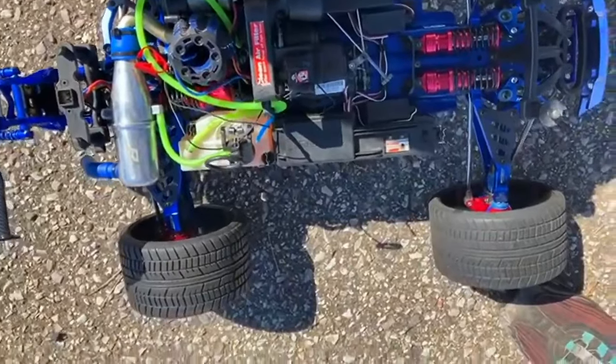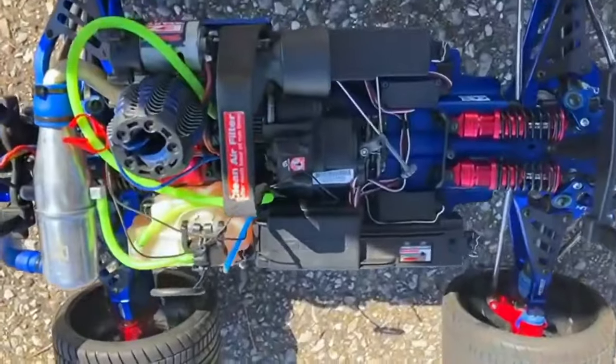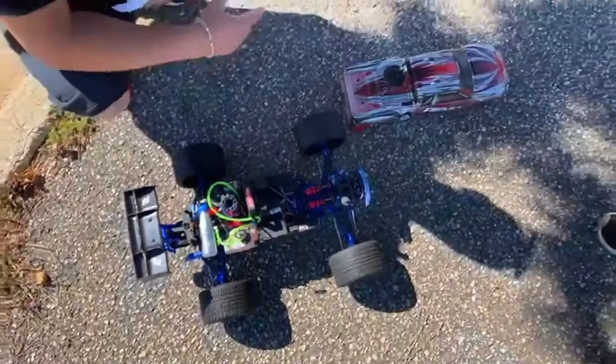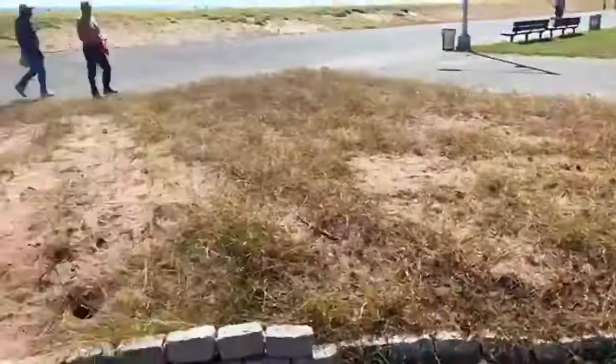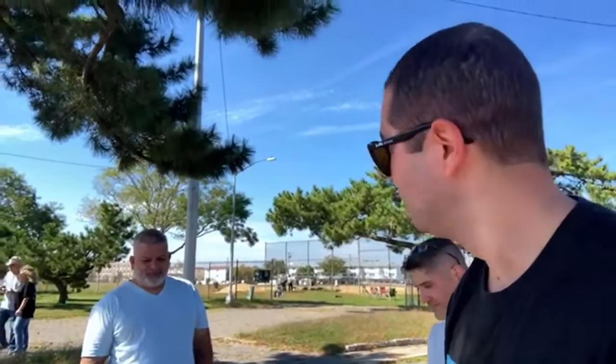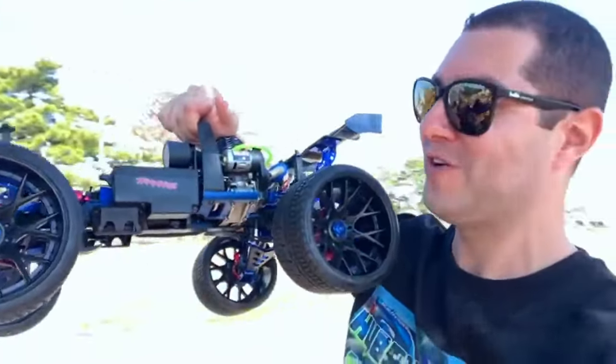I just got into the hobby yesterday. Oh, yeah? I went on a shopping spree. It's crazy. He bought a T-Maxx. He bought a Revo. You bought a whole bunch of Nitros, I just heard. Tell us, what'd you get? Picked up a Revo. It's on its way. I picked up a T-Maxx yesterday. Put a little e-Revo VXL. I had one of those, dude. Those are very nice. It's a Revo fest at the RC track right over here.